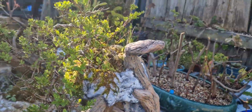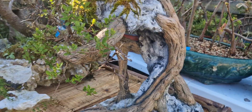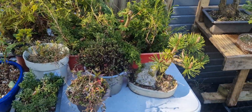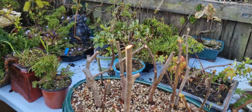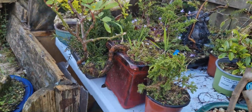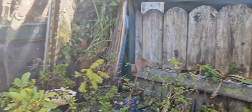This is the concrete pot I made, and I don't know what that plant is in it. It has like a yellow flower, and that's just a pot I made. I wanted to put something else in that this year, but never got around to it. These are all just like cuttings and stuff like that. These are my fig, medieval figs. Just some of them are popping open now. We have a Cascade rose there, as you can see, coming out there. A few other miscellaneous stuff there.